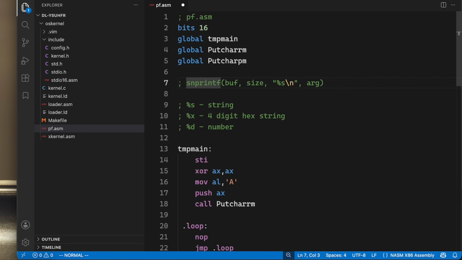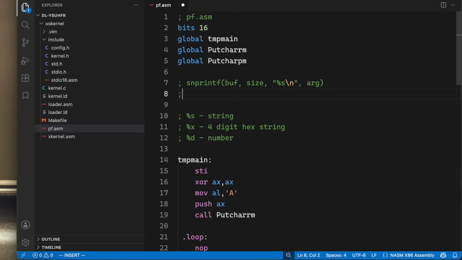Maybe we can do something similar. So something like hex to string, and let's say we provide a buffer and a size here as well. And then we take in a character.